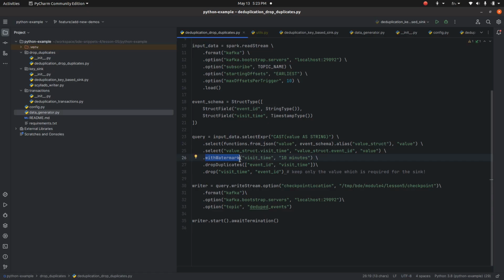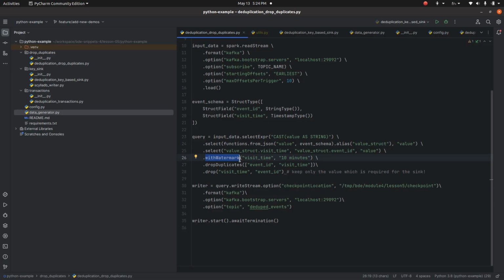The watermark is a concept that I will cover in more detail in module number 6. But for this lesson, you should know that the watermark is used in this particular context to control the buffering time. So how does it work under the hood? Apache Spark will receive all the records and store the keys for these records in the state store. The state store will, of course, be checkpointed for fault tolerance, but it will not grow indefinitely.